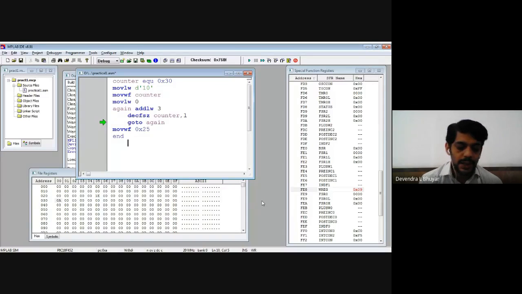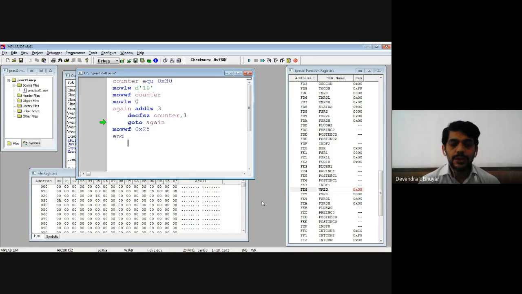Slowly, in our next session we will go a little bit further, use slightly more complicated programs, and try to understand other special function registers. Today we just understood working registers and the importance of the access bit and destination bit with the BSR register. But there are many other registers also. For example, if we want to add 10 numbers from memory locations, how are we going to add? Let's say the addresses at which the numbers are stored are from 20 to 29.